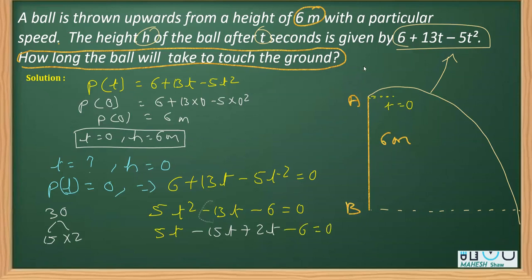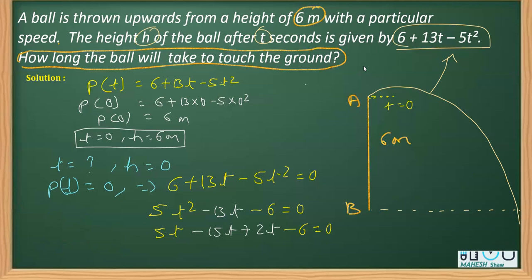So you must be able to observe what we have actually split, 30 now. A student also in this case makes some mistake, and what they do is say, I can write 30 and split it as 10 into 3. So I can write this as minus 10t minus 3t. That also gives minus 30. That's incorrect. You should try by doing the actual working. These are not the correct factors.